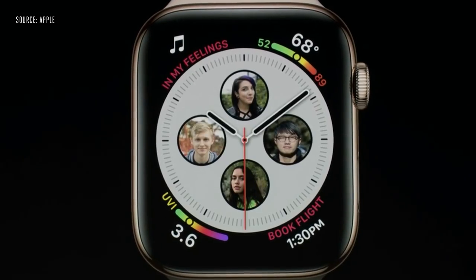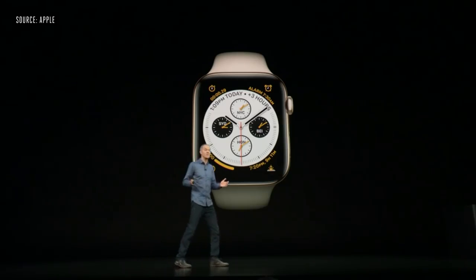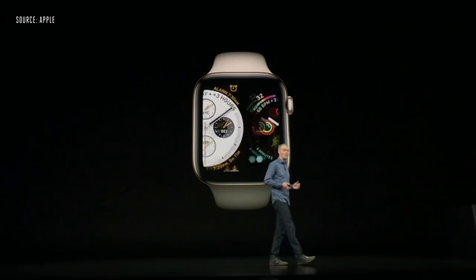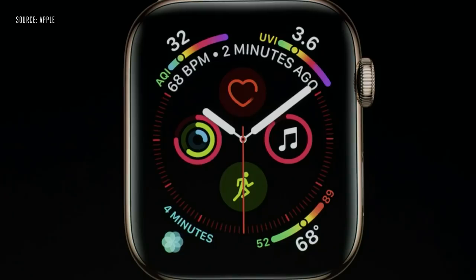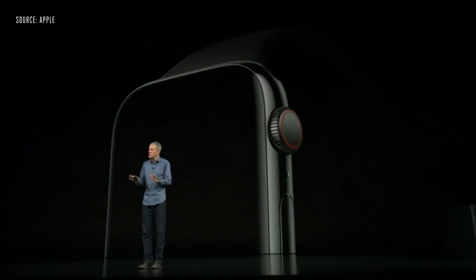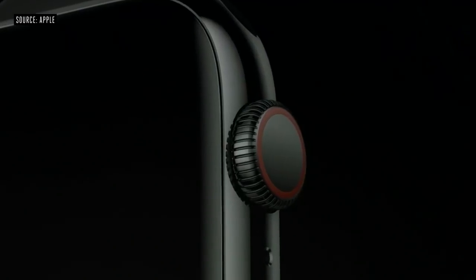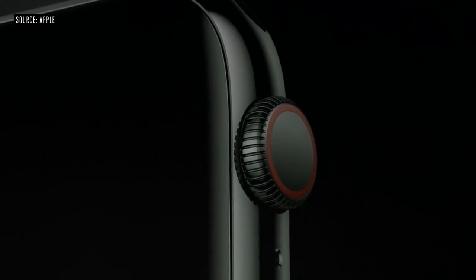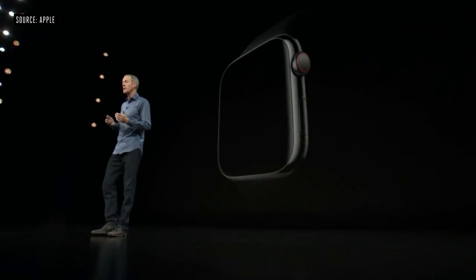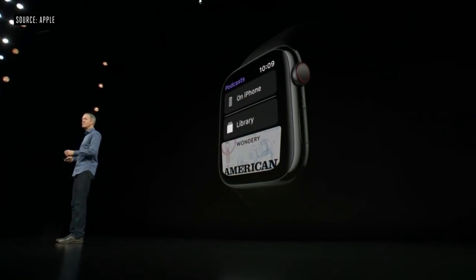You can add loved ones to your watch face and simply tap to connect with them. Or if you're traveling, you can customize a watch face to track different time zones. Or maybe you want to create the ultimate health and fitness watch. The Digital Crown has been completely re-engineered and now includes haptic feedback, giving you a more responsive and mechanical feel. It's especially great in apps like podcasts and calendar where you precisely flip through each item.